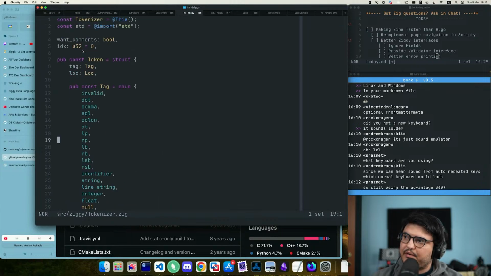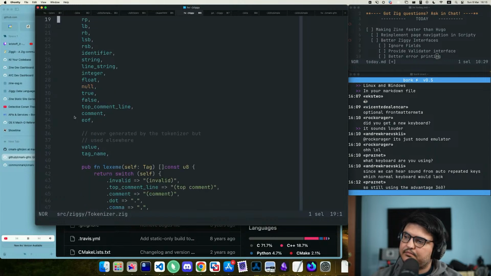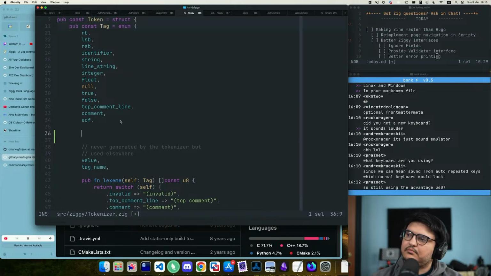So let's add a new token. Invalid.common. Front matter frame. Just call it front matter, I guess.